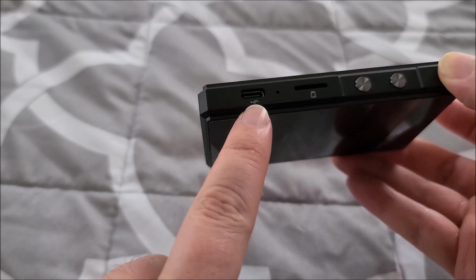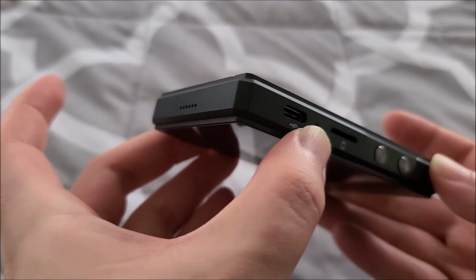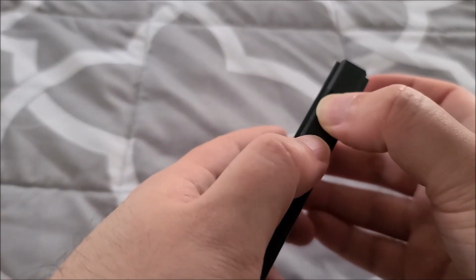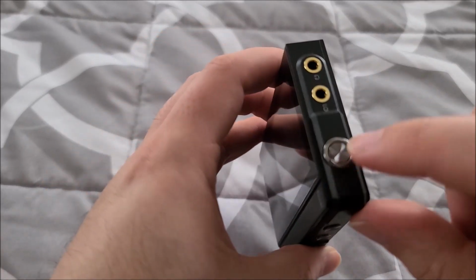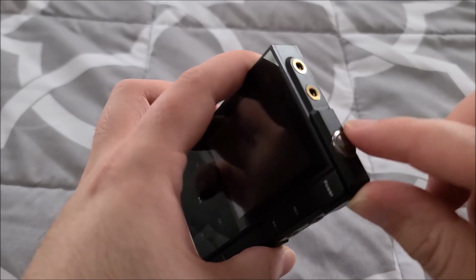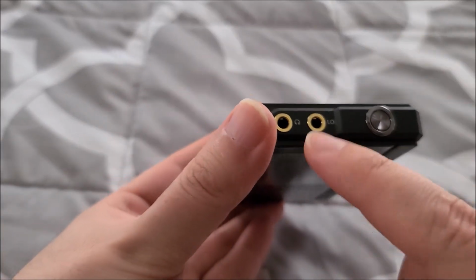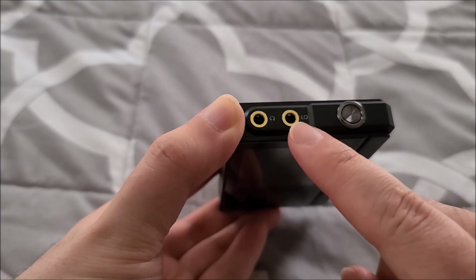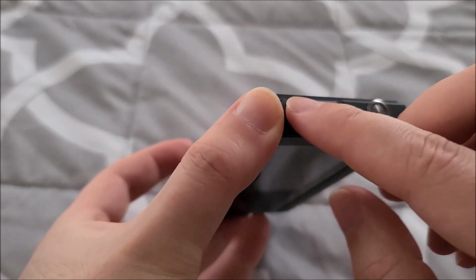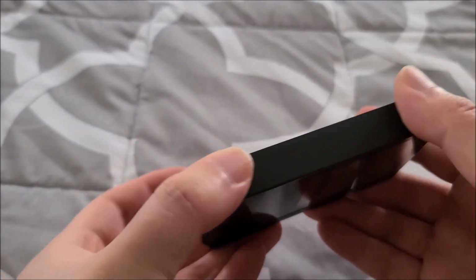Yeah, so on the side we have our Type-C connector. What appears to be, I don't know if that's a mic hole or a reset hole. We have the micro SD card slot. We have two buttons for volume up and down. We have the power button here, and a very nice accented ring around it, so it's slightly recessed so you can't accidentally hit it. We have headphones and I guess line out. That's interesting, and it looks like they are actually gold plated. Very nice. Nothing on the left hand side, just nice and smooth.